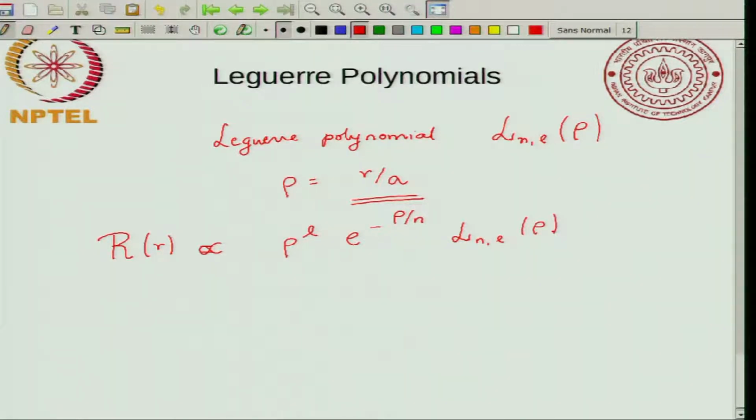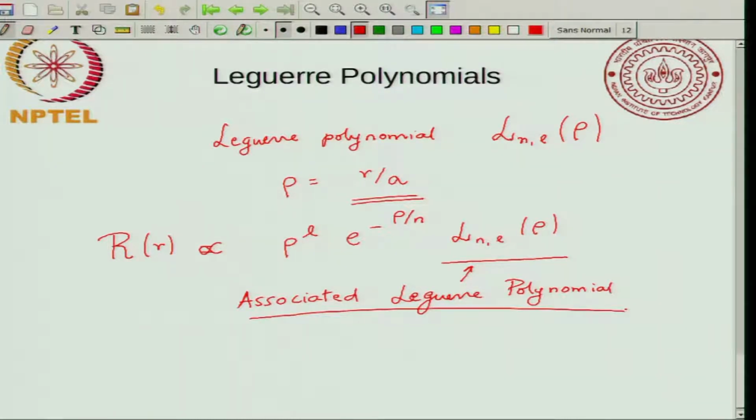Rho is just a change of variables that is used, but basically you can write the wave function in terms of these Laguerre polynomials. This is actually called an associated Laguerre polynomial, just as you had the associated Legendre polynomial. Now I do not expect you to remember all these things about Laguerre polynomials, but as a student of physical chemistry, it is expected that when you see the quantum mechanical problem for the hydrogen atom, you should realize that the radial part of the solution contains Laguerre polynomials.